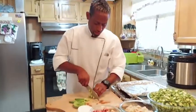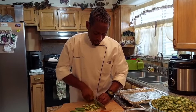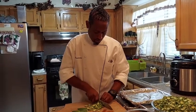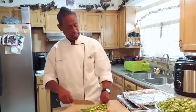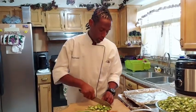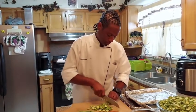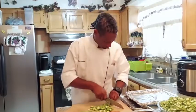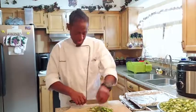But we're going to go ahead and make this smothered okra. I didn't want to make it at my house because this is a southern dish. A lot of people in Louisiana make it, especially my people in New Orleans. They already know about this. So in order for me to pull this off, I had to bring it back to the Mecca where it all started for me. And who else should I get to help me do this but this young lady who taught me everything I know?